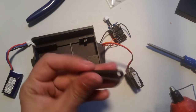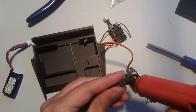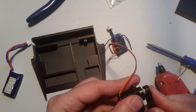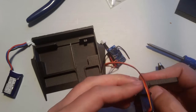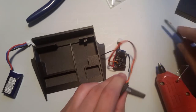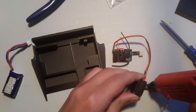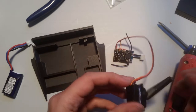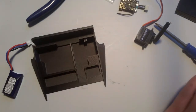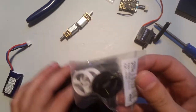So we're gonna attach this bit now. So hot glue gun, just put a little bit in there. Now, I'm pushing it open. I'll make sure it's seated nice and good. I'm going to put a little bit more in there. Just because. Okay. So I'm going to let that sit for a minute, and move on to these.